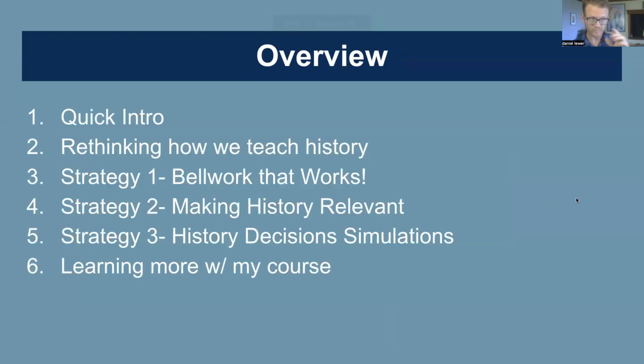Okay, so just a quick overview of what we're going to be getting into. I'm going to introduce myself really quickly if you do not know me or do not know me well. Then I'm going to introduce this new framework for how we approach history, how we think about what our main purpose is for our students. Because it might be different than, I know when I got into the classroom as a new teacher, what I thought my job was is far from what I believe it is now. And I believe where I stand is a much higher, more virtuous standing ground in how I approach teaching for my students, and what they get out of it is so much more than where I started.